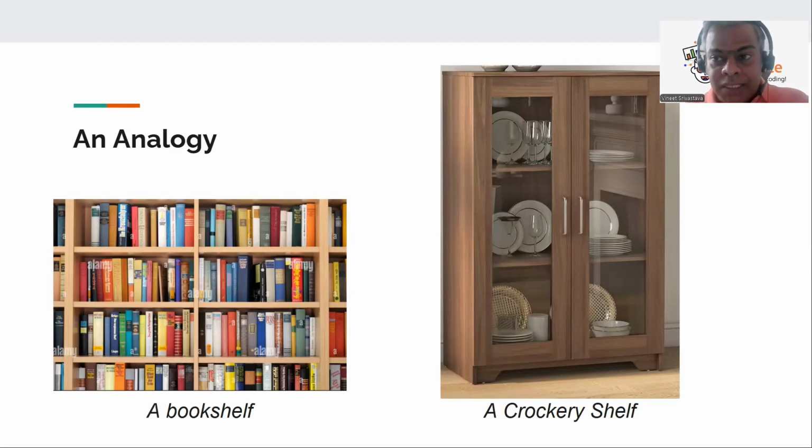Think of GitHub as a shelf, but the difference is, unlike books or crockery, in this case this is going to store your code, and this is going to reside in the cloud. Which means that you just log into your GitHub account on the internet and you can access your bookshelf, or the code shelf. So we are going to store our code in here.